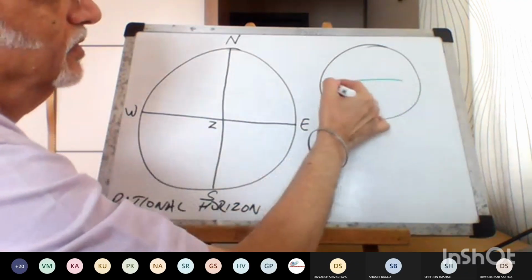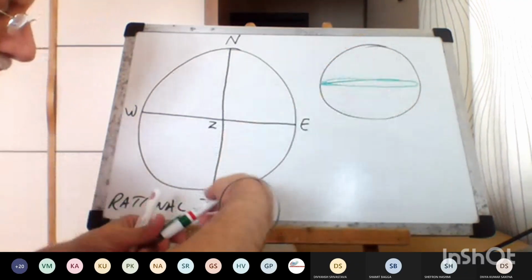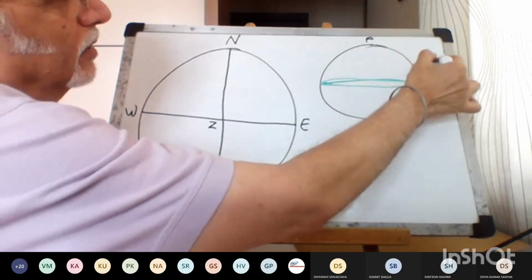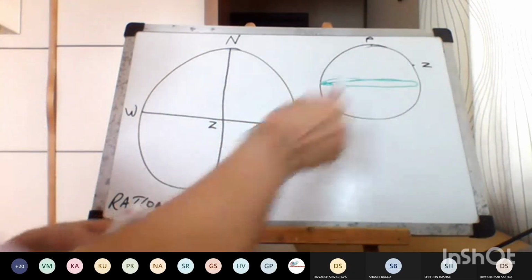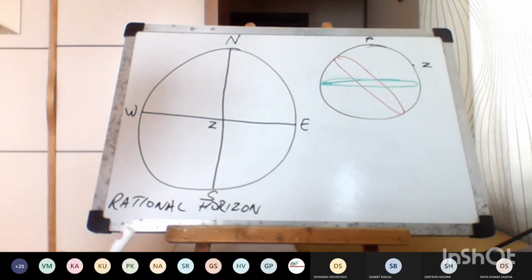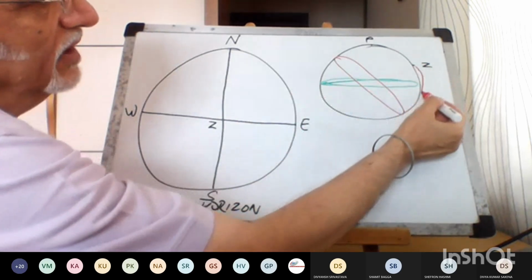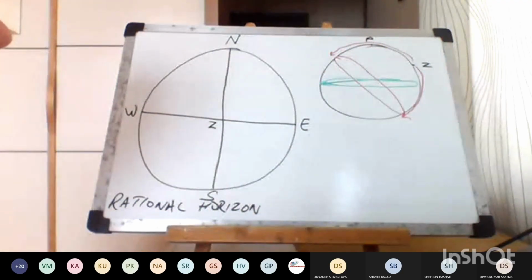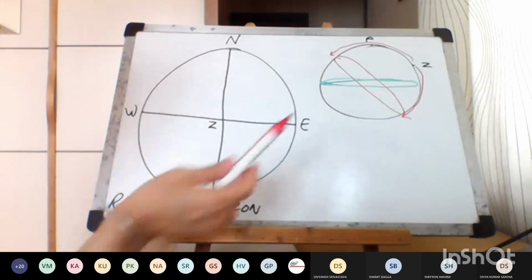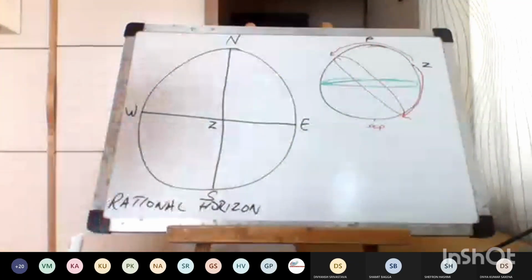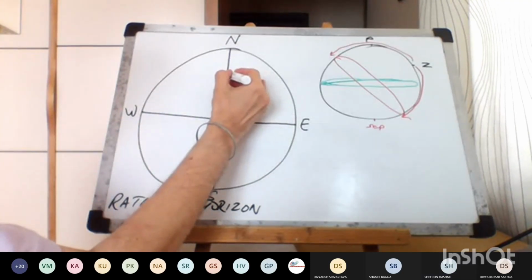This was the equinoctial. Here was the observer. This is the pole observer. So when the observer was seeing 90 degrees, he was seeing like this. Am I right? This was the diagram. And we said that the observer can see up to here, zenith, and this. The red is the rational horizon which I have drawn here. Which means what? That this pole, the north pole, is coming within the view of the observer. Yes or no? So can I say that this is the pole?